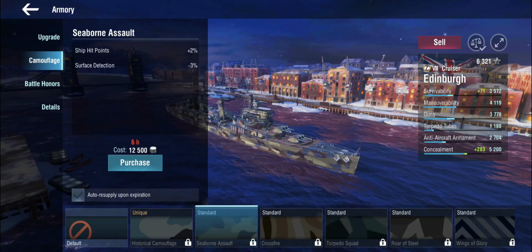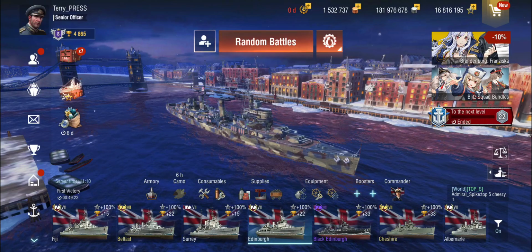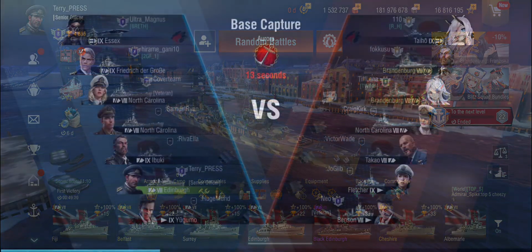For today, we're just going to roll with standard camo as is traditional, unless we're talking about top tier or premium ships. All right, let's get into some Edinburgh games.